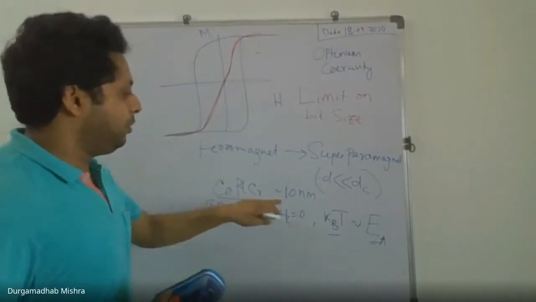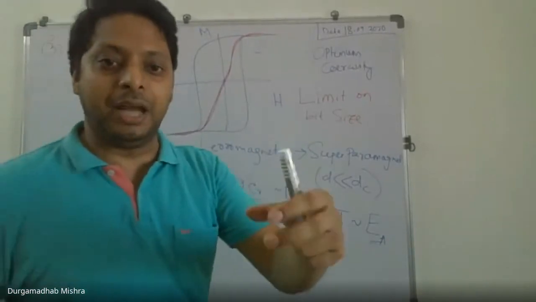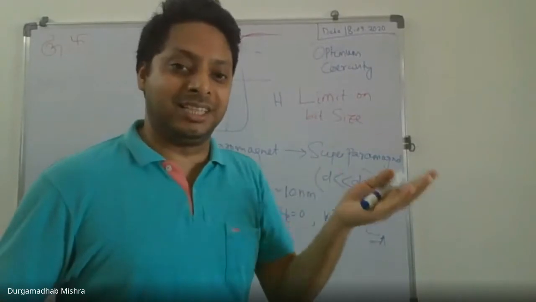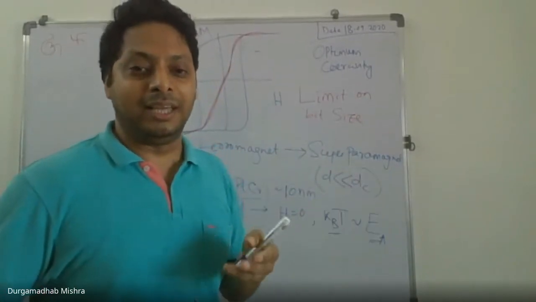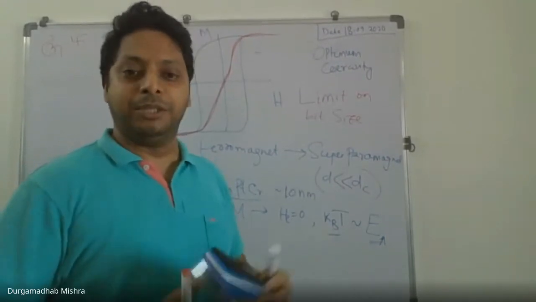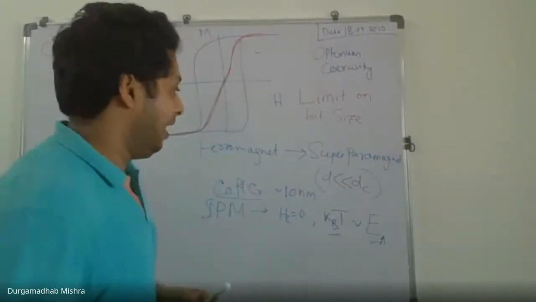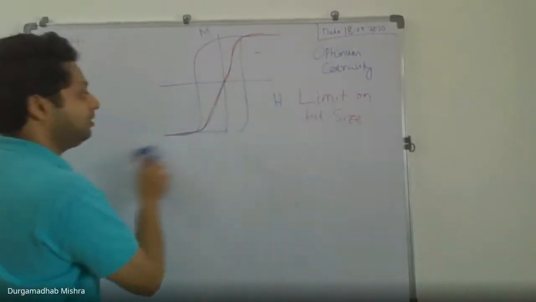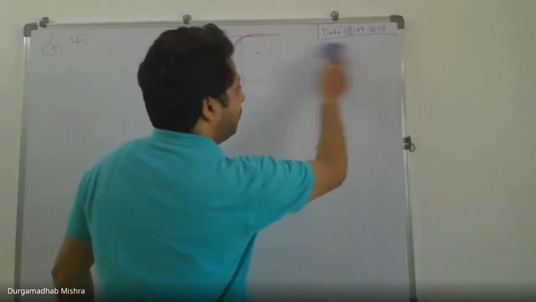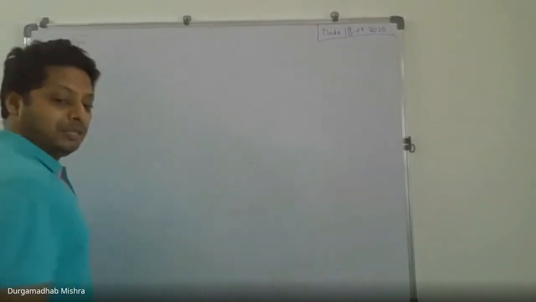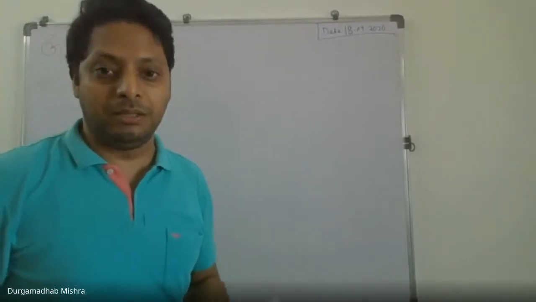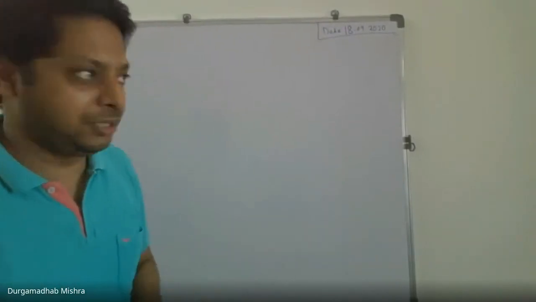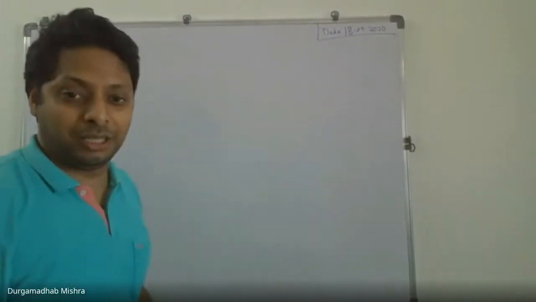Now look at this. So you have a 10 nanometer bit. Now you want to read the signal from that. Can you do that with the existing technology I showed in the morning, like a normal induction coil, where you have this electromagnet and the coil around it? Can you see the signal from this tiny magnet? The answer is no. So it is not easy to just use a normal electromagnet and read the magnetic signal from that.